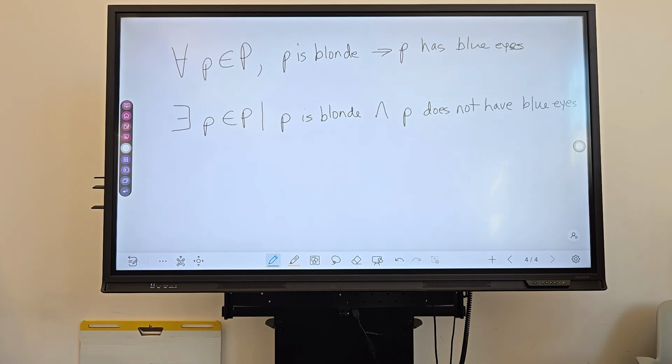These facts are analogous to De Morgan's law. The negation of an and is an or and vice versa. Universal statements are generalizations of and statements, and existential statements are generalizations of or statements.